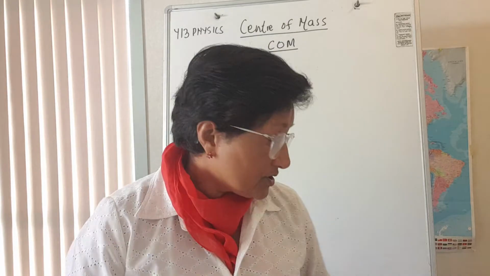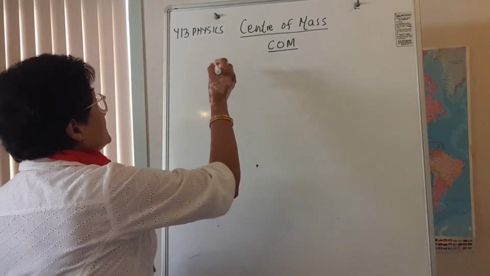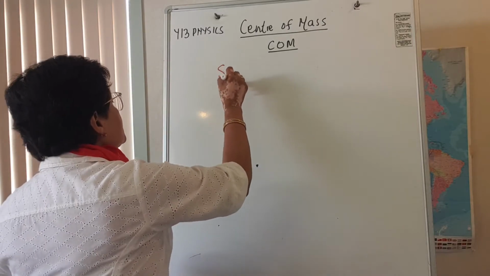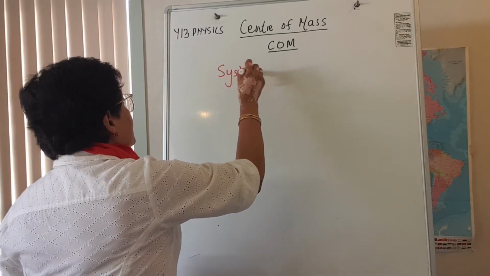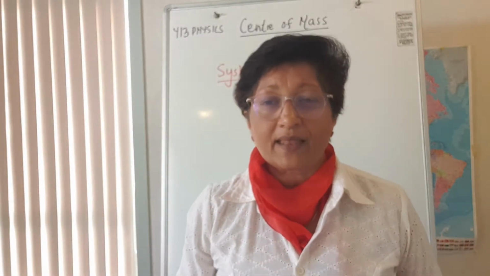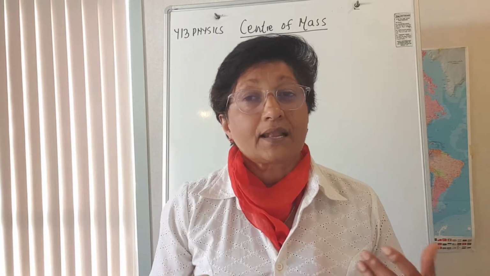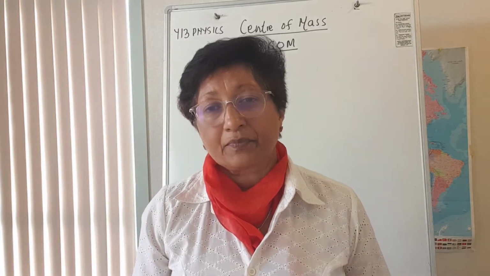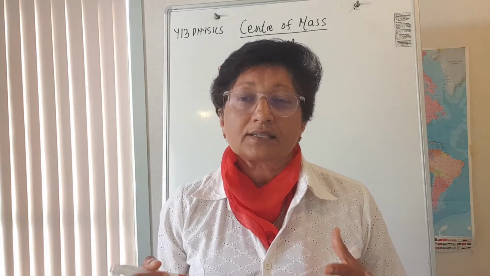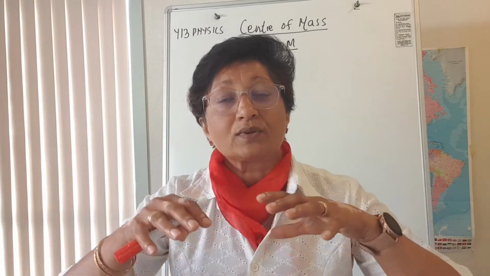So in this one, we are going to learn the concept of the center of mass. We're also going to learn about the concept of a system. I had touched upon this when we did momentum in the earlier topic. So a single object can be considered as a system. You can have any number of objects as a system. When you're talking about a system, we are only considering the motion of the particles within that system, and we're ignoring anything else.